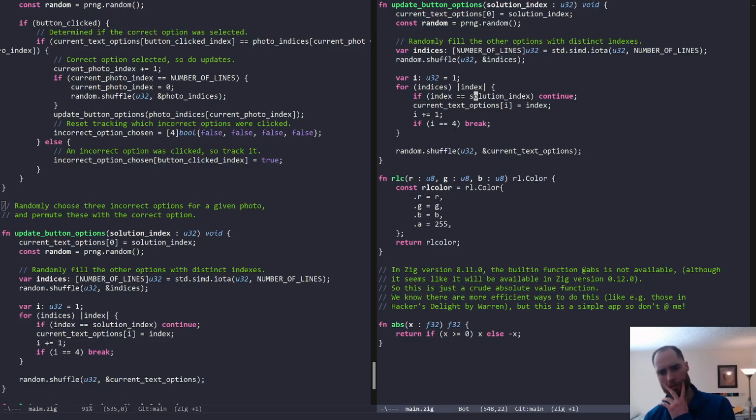No, maybe not. Oh, I see. Okay, so we're truly selecting all the indices of photos here, randomly shuffling these, and then selecting seemingly the first couple.